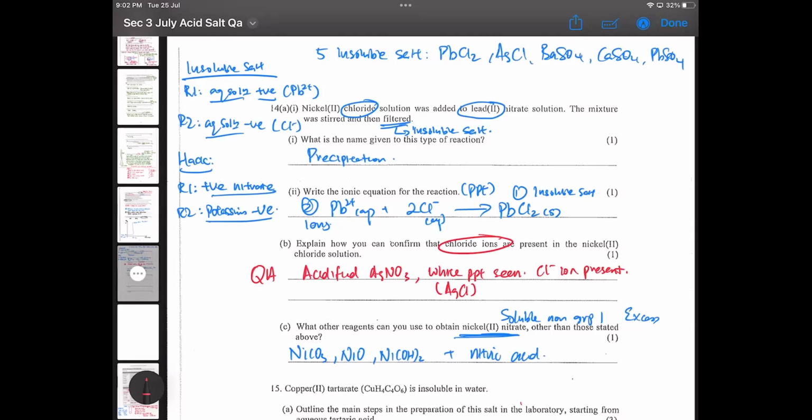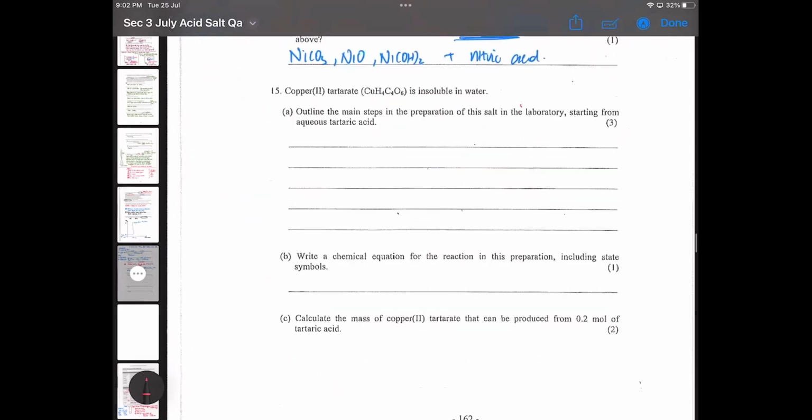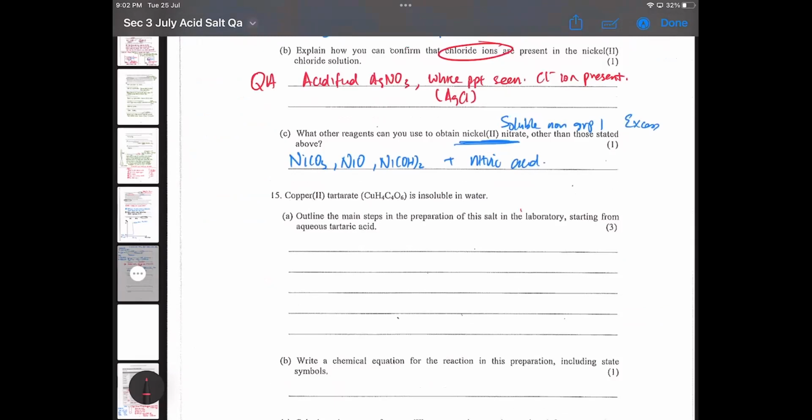Okay, we have done the steps for titration. We have done the steps for excess. The last one, question 15, the steps for insoluble salt. We are almost done really. The question already tells us this is an insoluble salt, so this is the PPT method. Reagent 1, remember it is always the positive ion with nitrate. Reagent 2, use potassium with the negative ion that you want. So this is the positive ion, this is the negative ion. So the steps are pretty straightforward.